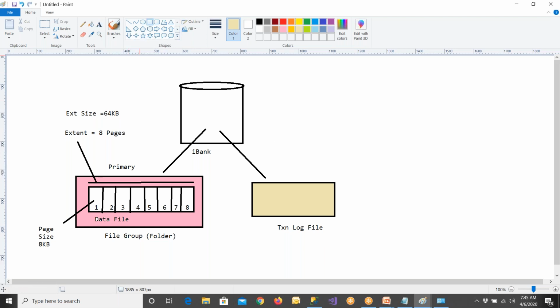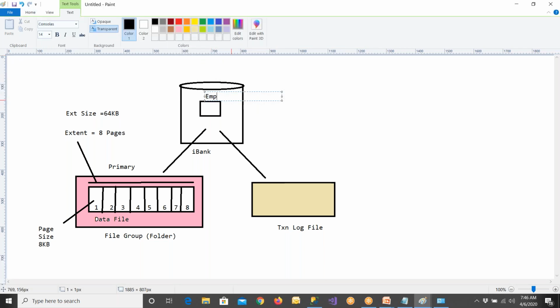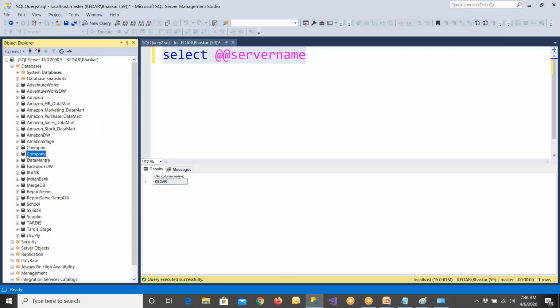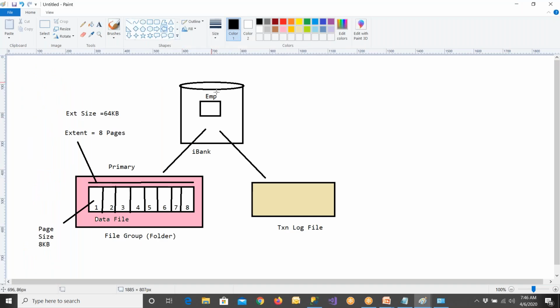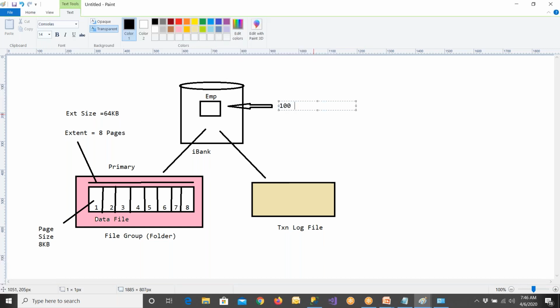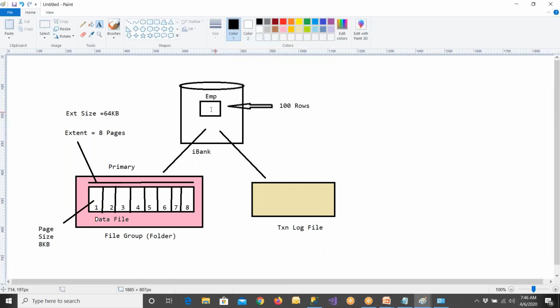Now, after that, what we do is create a table. This table name is called the employee table, because inside the database, you create tables. When you open this, you create a table and store the data. So you create one table and try to store, let us say, 1,000 rows or 100 rows here, because a table will have data. So you're storing 100 rows. All the data will go to the employee table. From this table, the data is going to come here only.